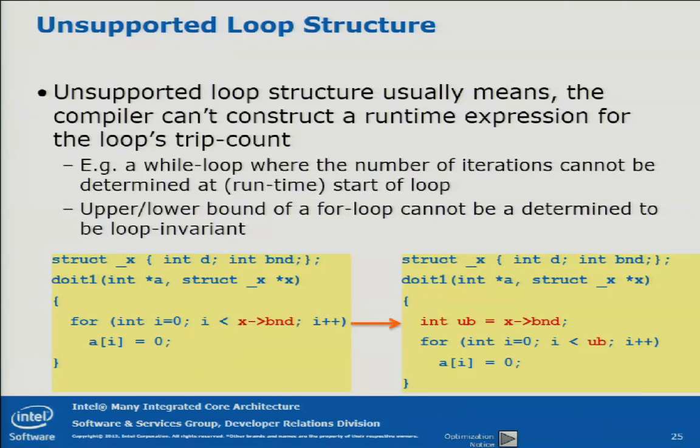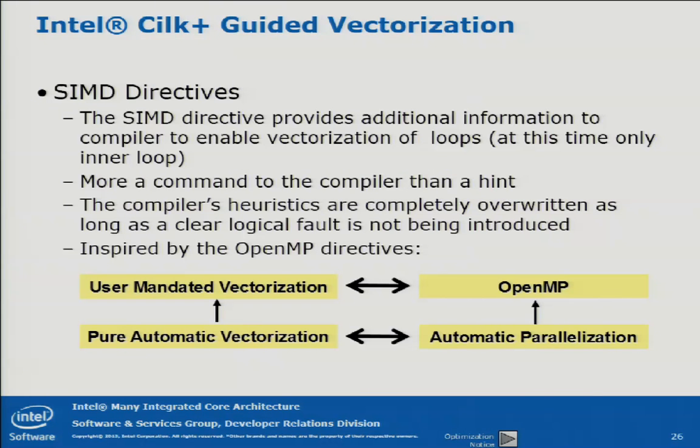This is, again, the loop not countable example. So here we have an integer, B and D. We have an integer pointer here, and alias analysis will tell that this A pointer might overlap with this B pointer, and when we modify A through this assignment, we might also modify that variable. To avoid that, we introduce a temporary to store the value. Now the compiler sees that UB is not changed inside the loop, and it knows that the loop now can be counted and vectorized. Okay, and then we have SIMD directives.